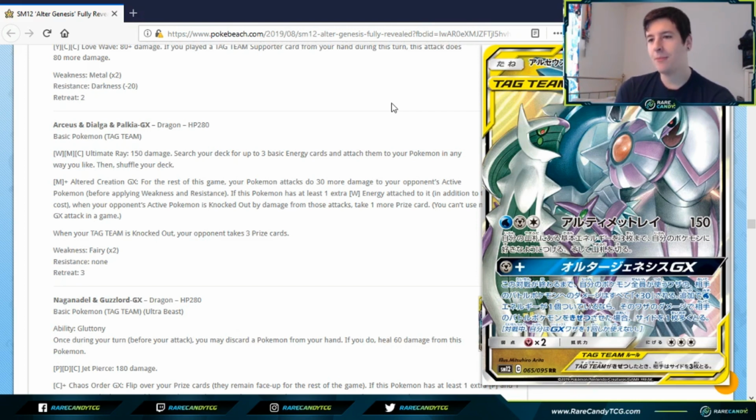So that's okay, but I remember the attack that was really busted was the GX attack. So for a Metal Energy, Altered Creation GX, for the rest of the game, your Pokemon's attacks do 30 more damage to your opponent's active Pokemon before applying weakness and resistance. And if you have at least one extra water energy attached, then whenever your opponent's active is knocked out by damage from those attacks, take one more prize card. This card is so obnoxious.